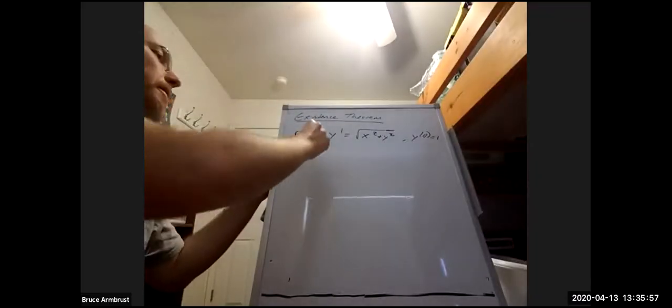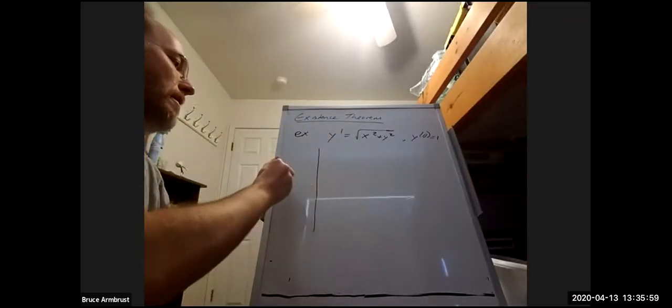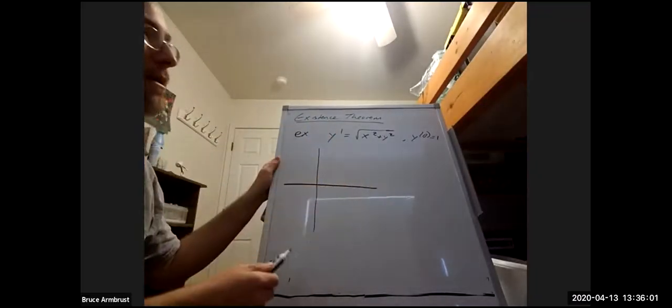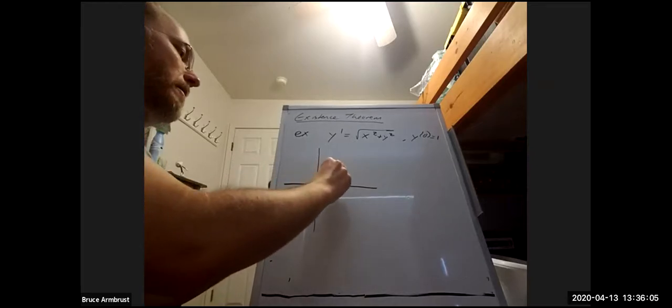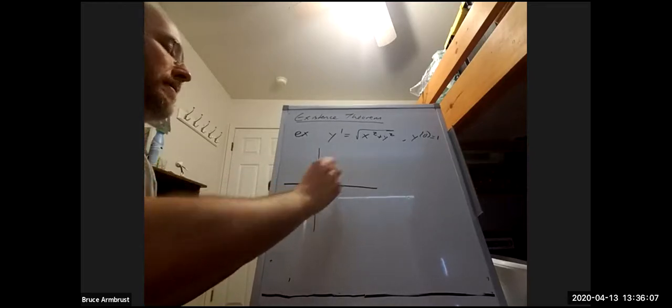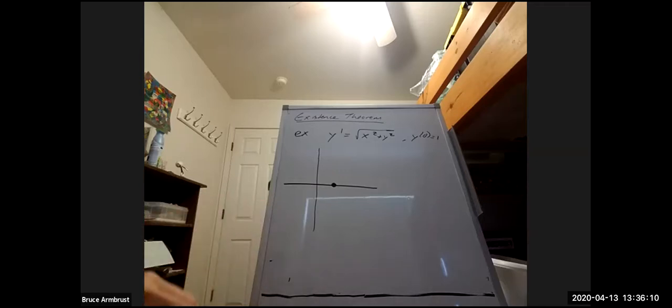So I'm going to start by drawing this point, (0, 1). So (0, 1) is over here. And so the question is, can I build a rectangle around that so that all of the x's and y's that are in that rectangle make it so that f of x, y is continuous?